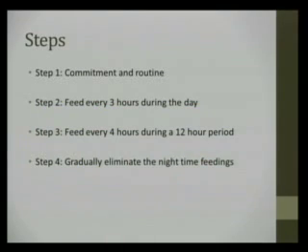And then step 4 is, once they're eating every 4 hours during the day, they're consuming at least 24 ounces, they're growing, then you can start to eliminate the nighttime feedings. And in order to be able to tell parents this, there's some tools that we can do, and every 15 minutes that you can get closer to the 3-hour stretch is successful. You can go backwards some days, but you want to keep moving forward.